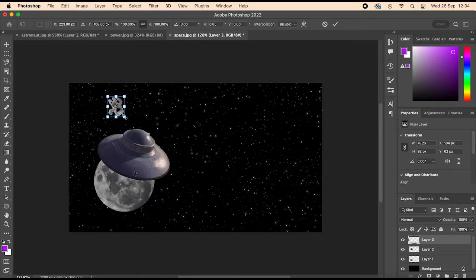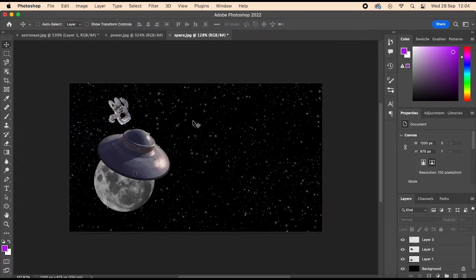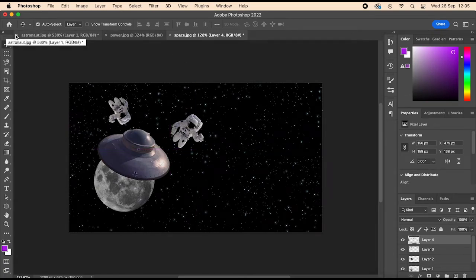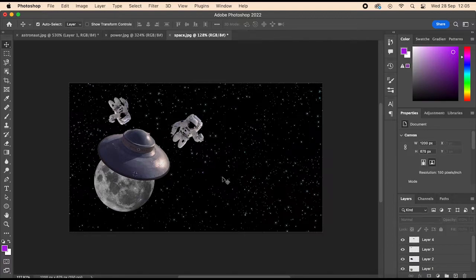So using the free transform, we can also use that to easily rotate it more minutely in case we don't want to rely on the preset like 30 degrees, 60 degrees, 90 degrees, 120 degrees, because sometimes we want like 25 degrees or we just want 10 degrees. We don't want it to rotate all the way. So our astronauts are bouncing along very nicely.